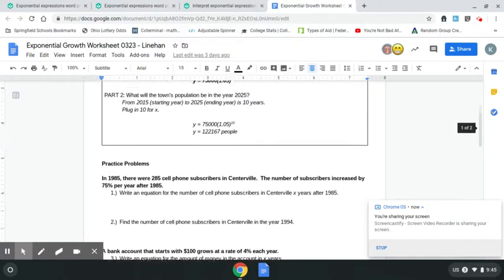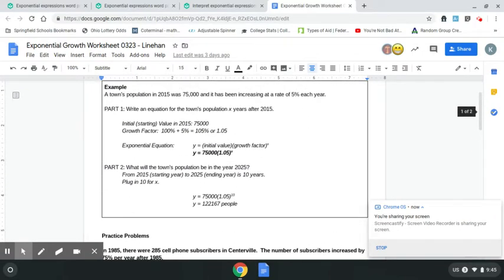So if we take a look at a couple of things on here, first of all, problem number one. Remember, with all of these, use the box as your guide. All of these are what are called exponential or percent growth problems. So it's telling you that all the rates are increasing. If it's increasing, that means it's going to be greater than 100%. So you have to add the rate to 100% before you put it into the exponential equation.